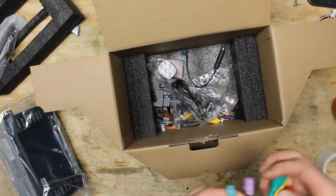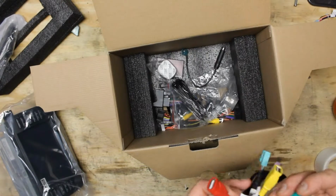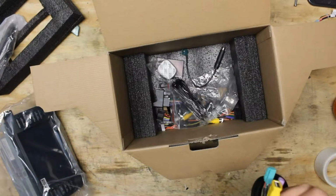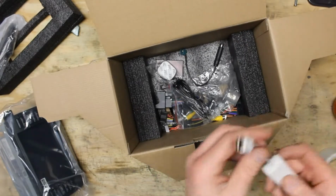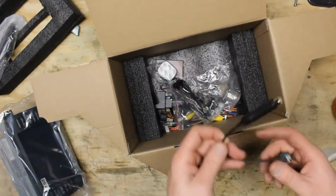Your USB ports, I don't think there's anything special between them. We'll have to look at the user manual. But USB 2.0, USB 1.1, USB 2.0. I don't know what that one would be for, but I think I want to put this in a USB 2.0 slot just for data transfer and whatnot.